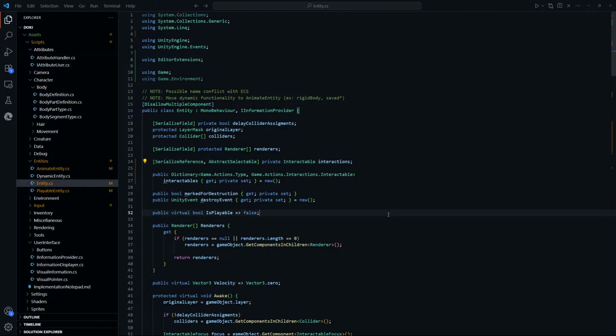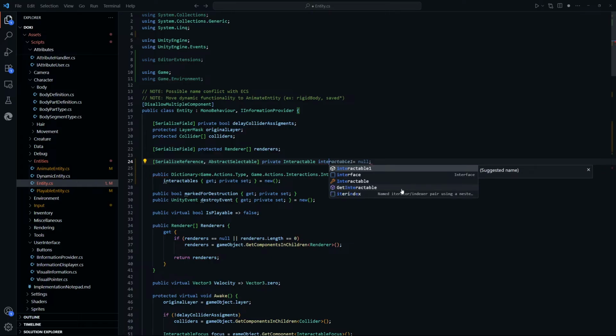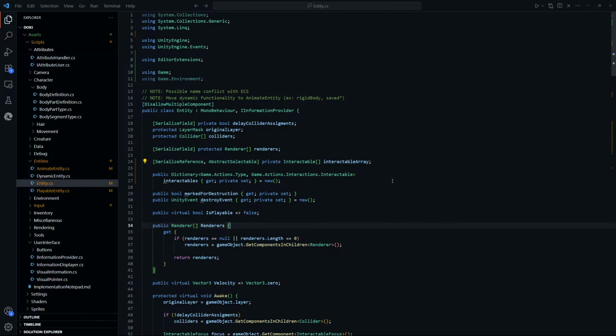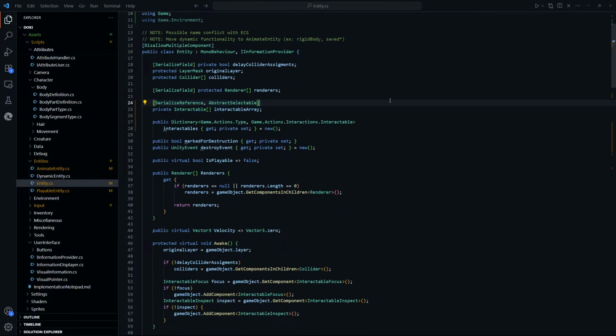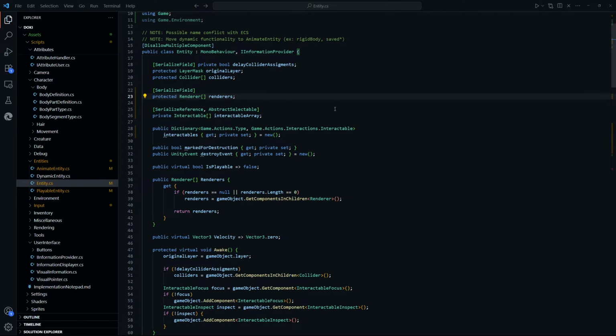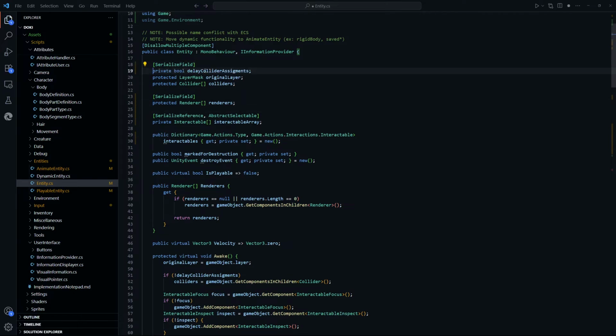Let's call it interactions. We're gonna call it interactable array. And let's see if we can properly populate this one. It would be nice. And I want to start doing like this, I think.